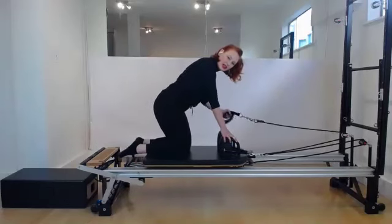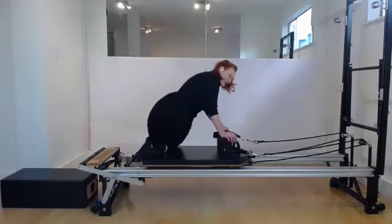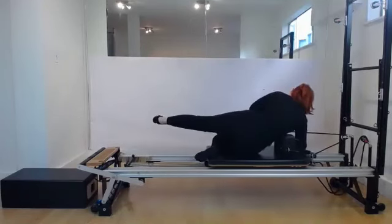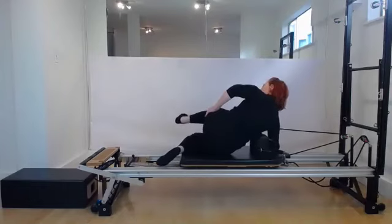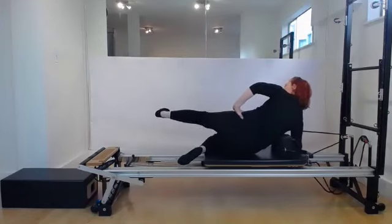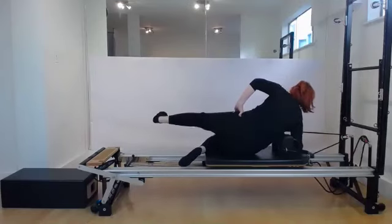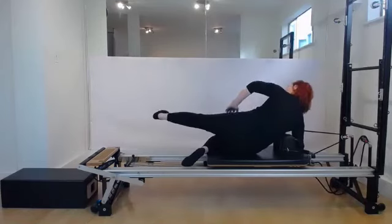Good. And then we're going to lay on the side facing away from the camera. Put your forearm down. Take your top foot in the strap. Push your leg out parallel. Lift through the waist. Bend your top leg. Press it back out. As you do this, bend and straighten a couple times. Try to keep your foot at sit bone height as much as that's possible. And as the leg bends in, try not to let the waist kind of collapse towards the shoulder rest.